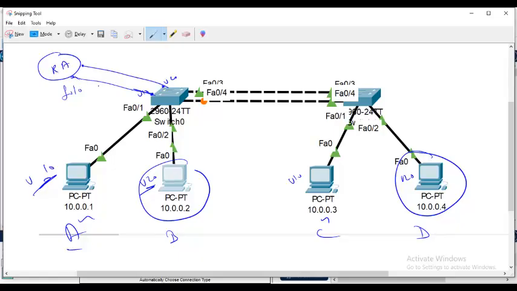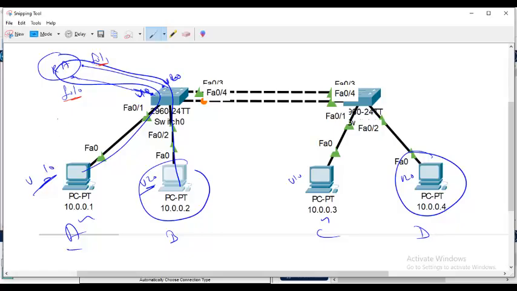But if you want this to happen, this port and this port should be in different networks. You cannot have 10.0.0.10 here and also some 10 there, not possible. Every port of a router must be assigned a different subnet.